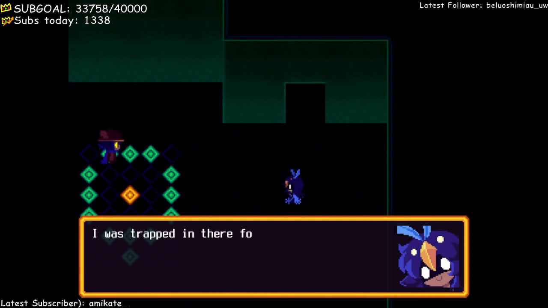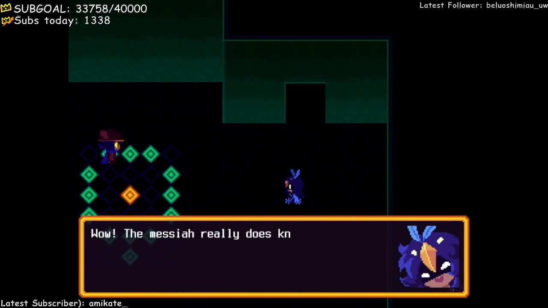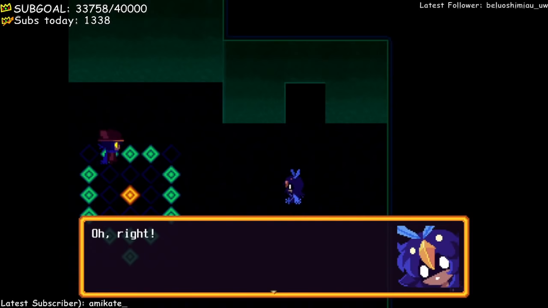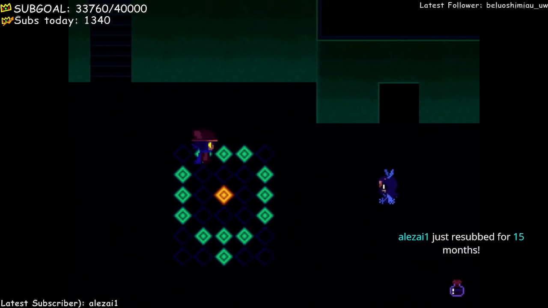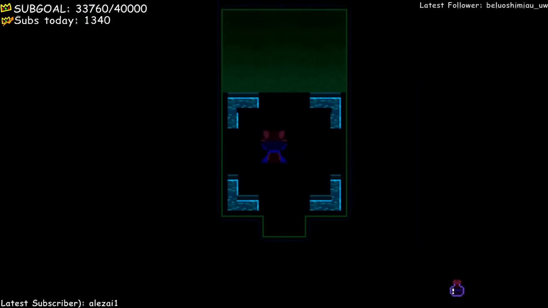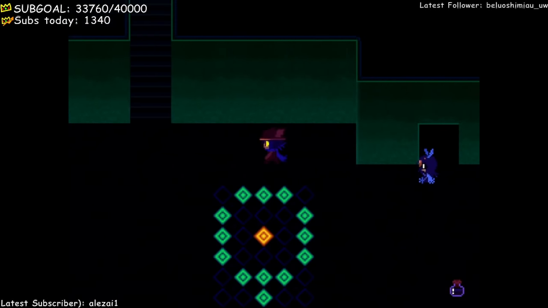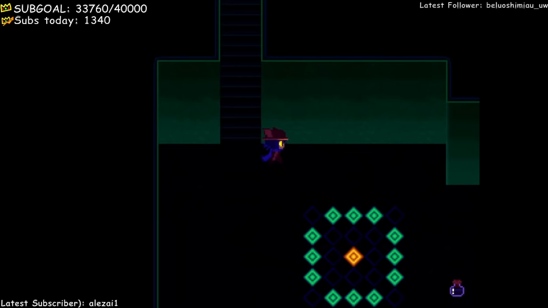Thank you. I was trapped in there for so long. Are you Alula? You knew my name? Oh, the Messiah really does know everything. Actually, I just met your brother earlier. Oh, right. Must be so worried. Can you bring me to him? Yes, but first let's do literally every other side quest. Okay. All right, let's go. Follow me. Or, you gonna follow me?